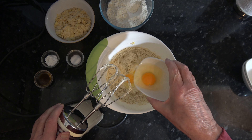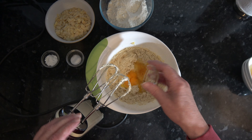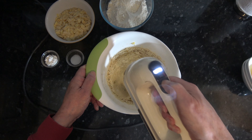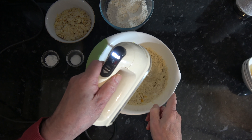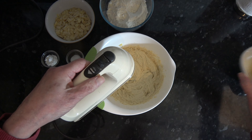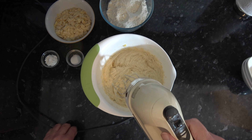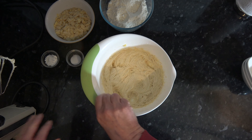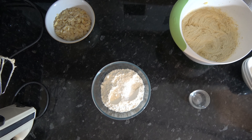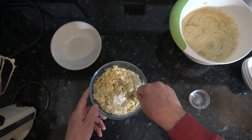So I'm going to add in one of the eggs and the vanilla extract. I'm going to whisk that to get it fully combined. And then I'll add in the second egg and do the same. I'll put that to one side for a moment, and I'll put my salt and the baking powder into the flour and give that a stir around. And then I'm going to add the almonds and stir those through as well.